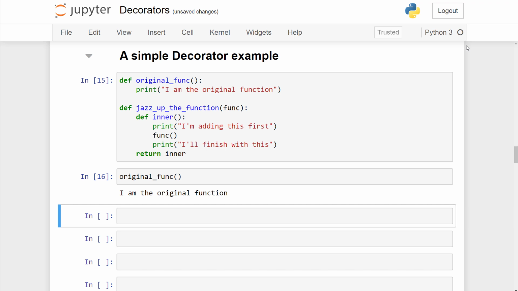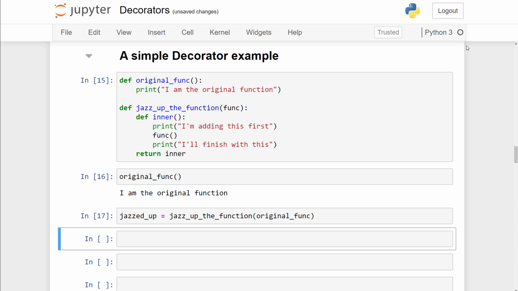Now, if we wanted to jazz the original_func function up with the newly defined jazzUpTheFunction function, what we can do is create a variable, so create a name called jazzed_up, and we can set this equal to a call on the jazzUpTheFunction function and pass in the argument original_func, which is the name bound to that original function definition. So we are passing the original_func function into the jazzUpTheFunction function.